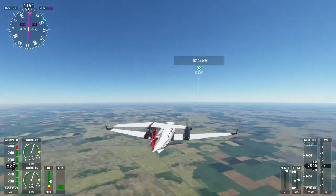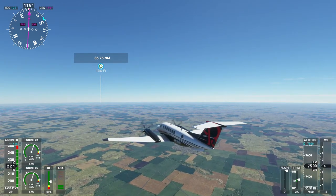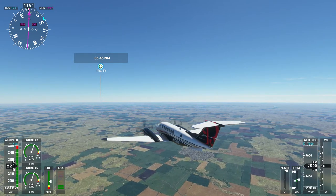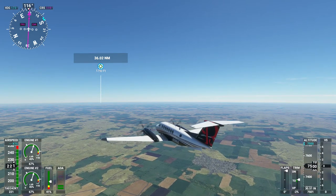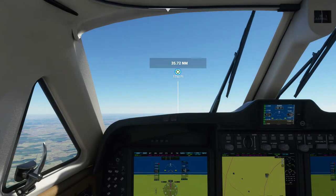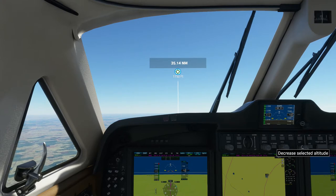The airport is at 1,750 feet, so we're probably going to want to be a couple thousand above that. So let's say 4,000. So I'm going to begin a descent down to 4,500 at first. Reset the external view, go inside. Okay, I can see that, 7500, so let's drop that down. So that's a target, it's not going to change anything yet until we engage it. So there's 4500.